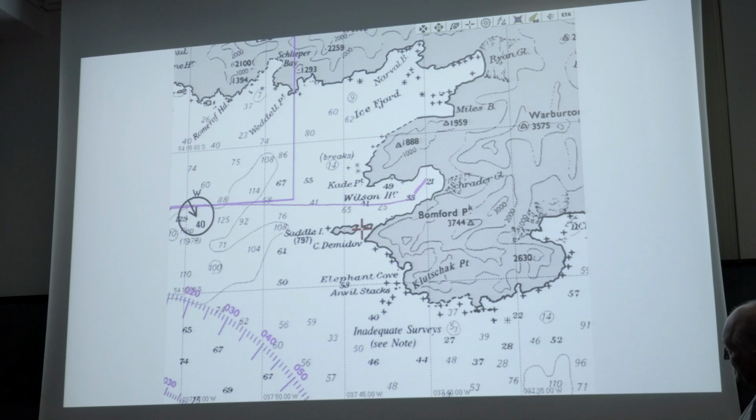Now, one of the problems with that is that although the shape of the land is correct, it's not often that you get the old charts to correspond with the modern GPS world model, WGS84. So there are shifts to apply. And I'd caution anyone who's taking a yacht down there not to rely on GPS, because you'll get into trouble if you rely on it too much, especially in the lesser charted areas.